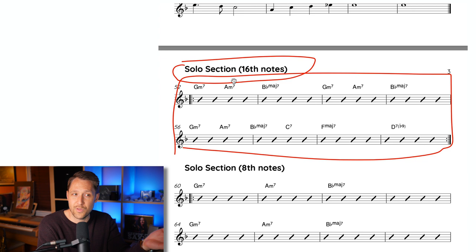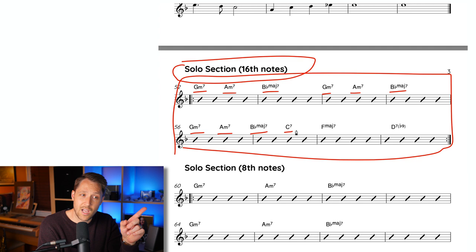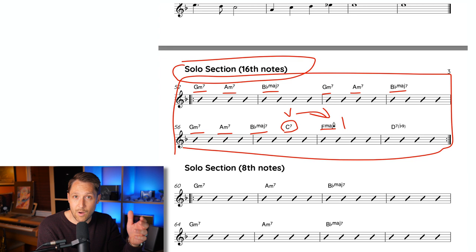So if you're thinking 16th notes with that slow quarter note, you have the chords here. G minor 7, up a whole step, A minor 7, up a half step, B flat major 7. Once again, alto key. Then it repeats. G minor, A minor, B flat. Then it repeats again. G minor, A minor, B flat major. But then you have a C7, which functions as a 5 chord, leading to F major, which in this case now is our 1 chord, concert A flat major. Then we have this chord at the end, D7 flat 9. This is also a 5 chord, but in the key of G minor.